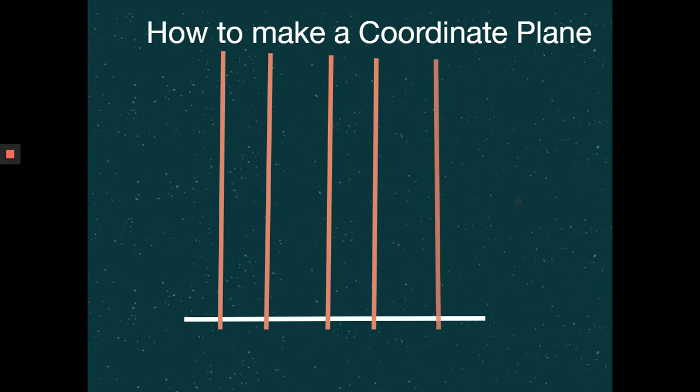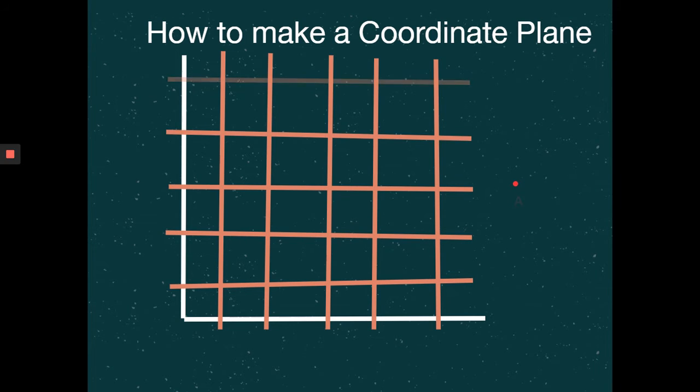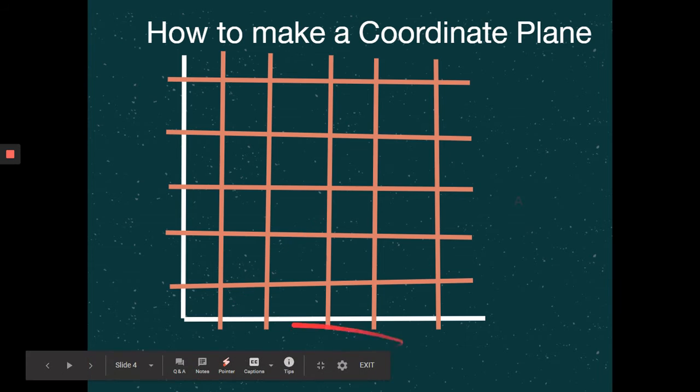Now, once again, they don't have to be perfect. Mine are not perfectly straight because it's really hard to make straight lines up here. See? Yeah, it's okay. It doesn't have to be perfect as long as what we're trying to say comes through. So the most important part of this is to label our points. Our tick marks down here for the x-axis, we have to label them a certain thing, and our tick marks on the y-axis, we have to label it a certain thing.